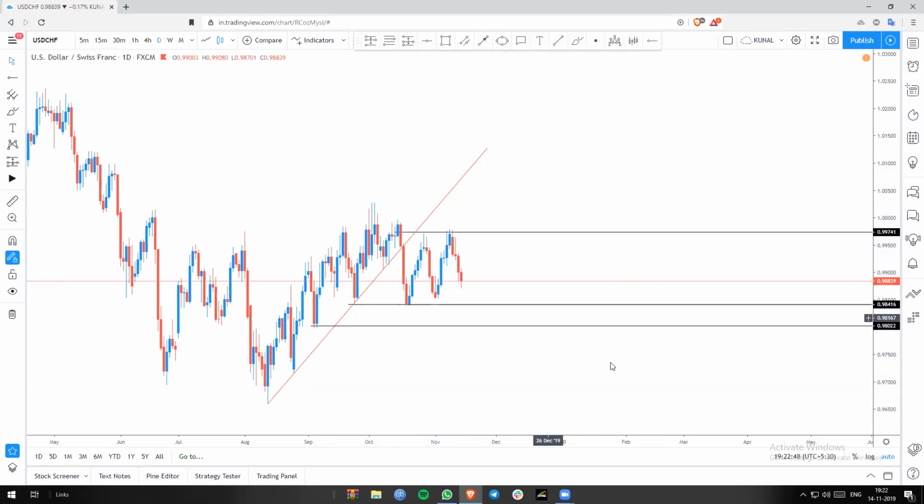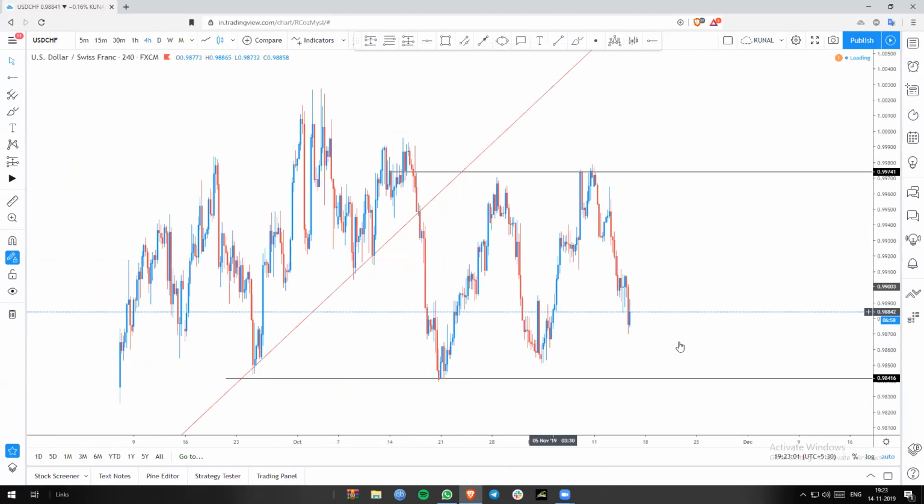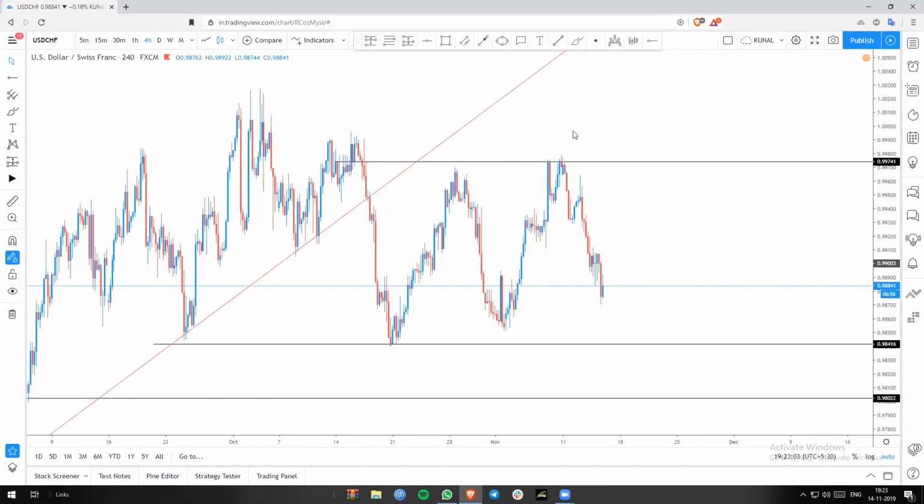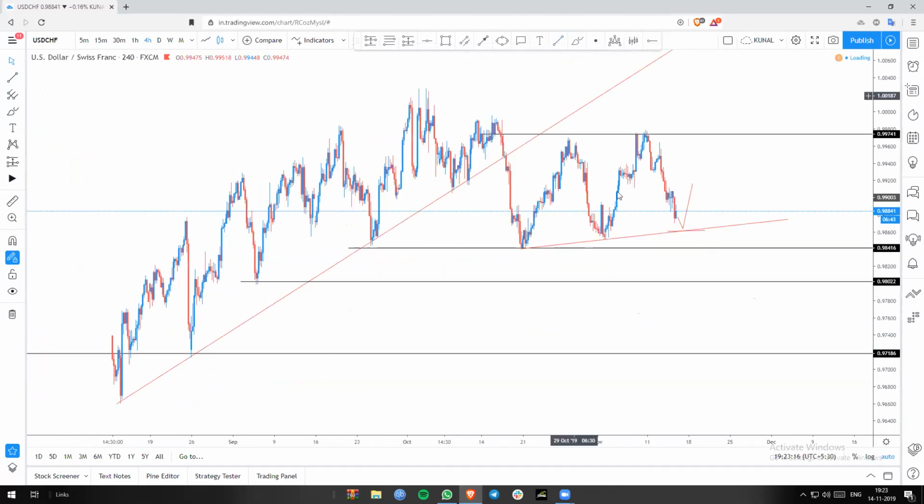So this can be like 40 pips, a gap of 40 pips, and then also a continuation to the downside. If I talk about a nice level, this is a nice level over there. So this can be expected on USD CHF. Let's see how it behaves, and I would like to see this coming over here, bouncing a little bit to confirm this trend line. And when this trend line breaks, I'll be more confident to sell it because it's corrective, so it should move down.